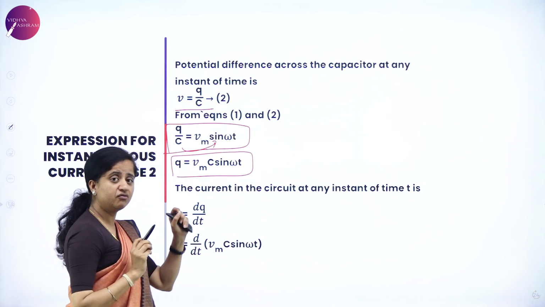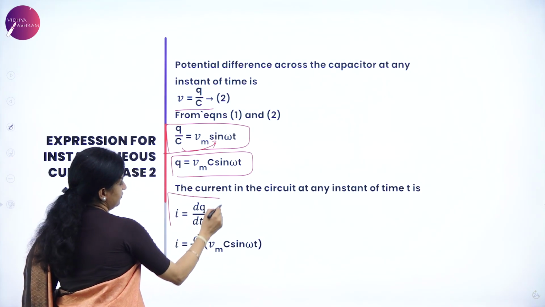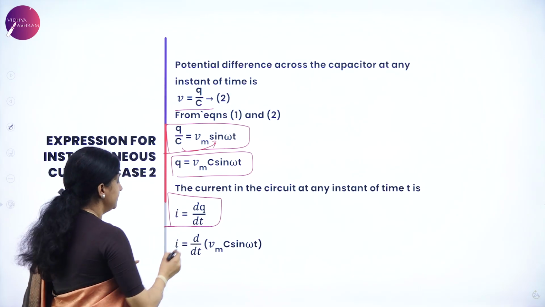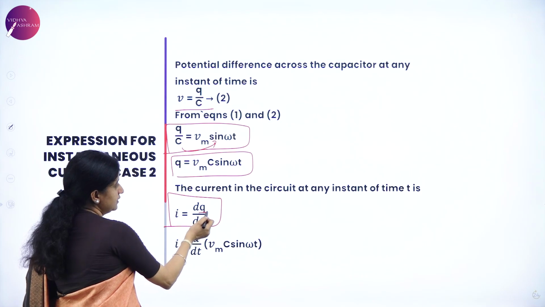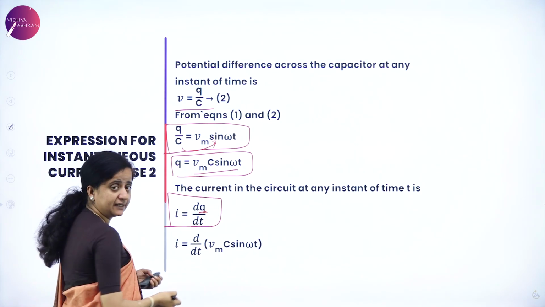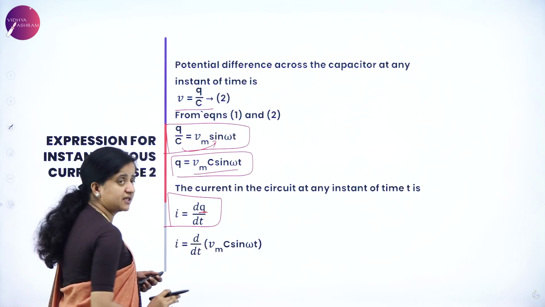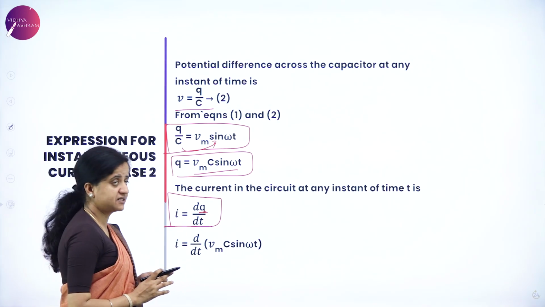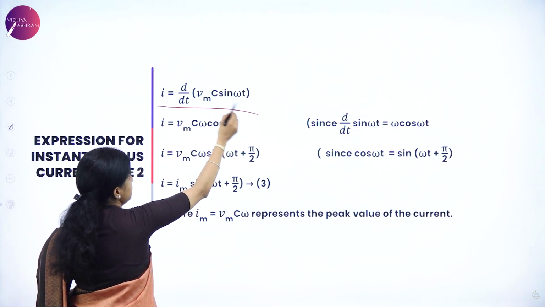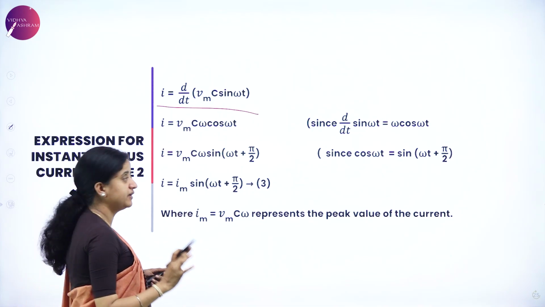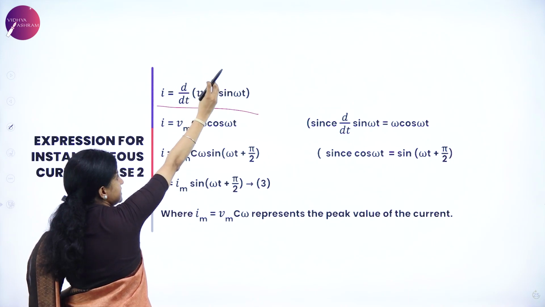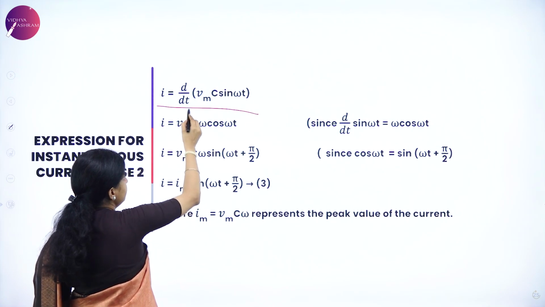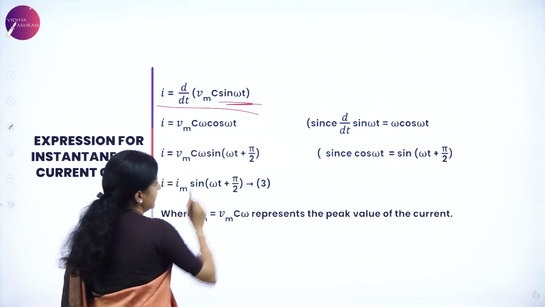We know the rate of flow of charges gives us the current. So from that we can write the expression for current, I is equal to dq divided by dt. Or we can write d by dt of Q, which is nothing but Vm C sin omega t. Now, by keeping this, we can arrive at the expression for current when an AC source is applied to a pure capacitive circuit. So, I is equal to d by dt of Vm C sin omega t is what we have. Now, Vm is the voltage and C is the capacitance of a capacitor, which do not vary with respect to time, and we have to differentiate only the term sin omega t.